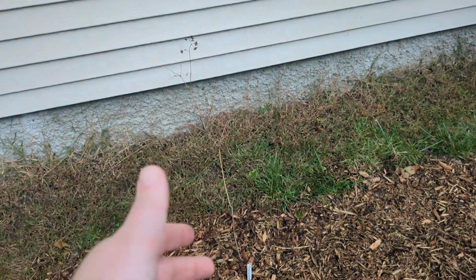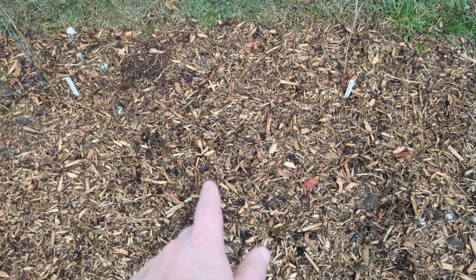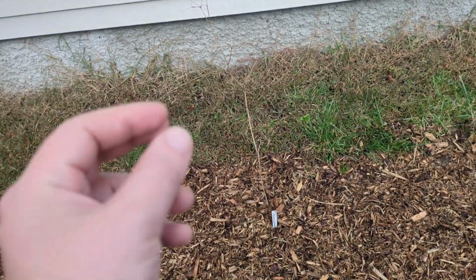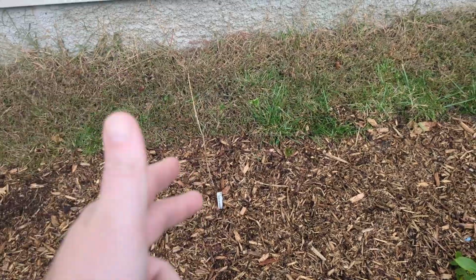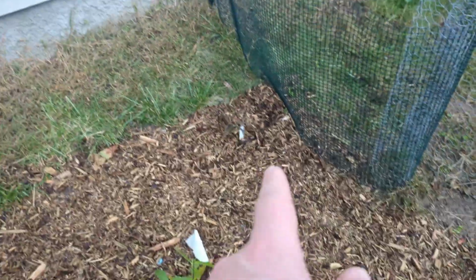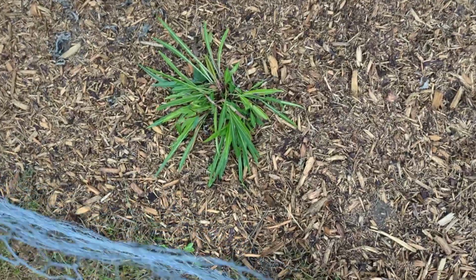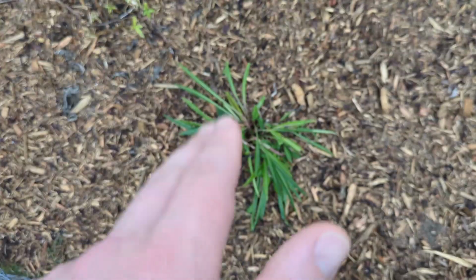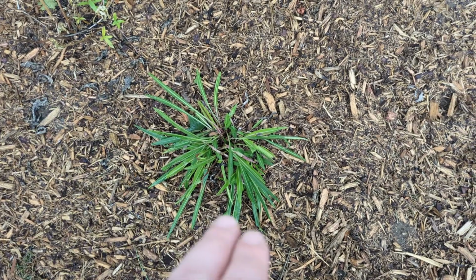The Anemone pubescens, another buttercup family member there. Tried to grow these from seed in the past, no luck. So we'll see. Just sticking one in the ground to see how it grows. There's another Baptisia. There's the other Comptonia. This is just Asclepias syriaca. I grow a bunch of these from seed. Real easy to grow from seed. Again, not really necessarily native to New England, but still a cool plant. Still an East Coast native.